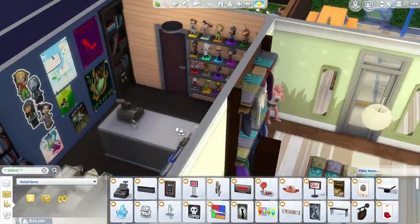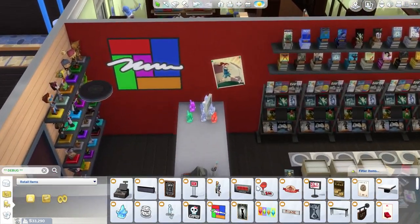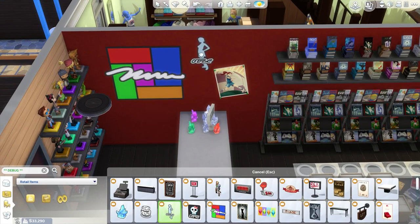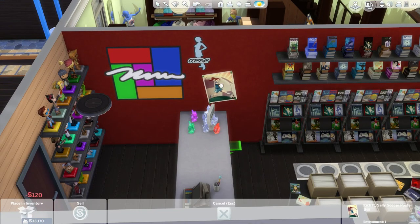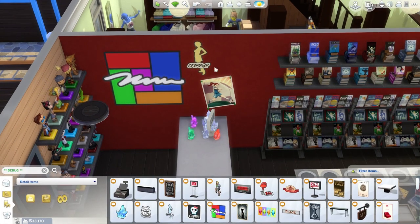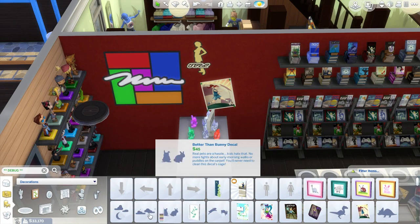We've got that. What else didn't I use? I think I've used most of the posters and stuff, but oh, we can add that in. I don't know what these are advertisements for. Just, I think it looks kind of cool to have the walls more filled in here. We'll go with the yellow. And as far as what else to put in, let's go to the wall decoration, see if there's anything I didn't use.